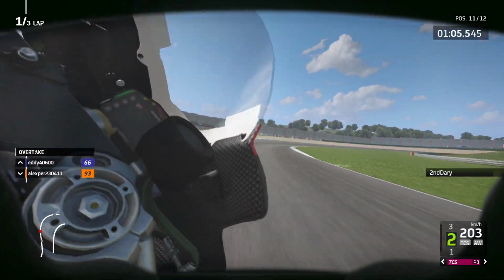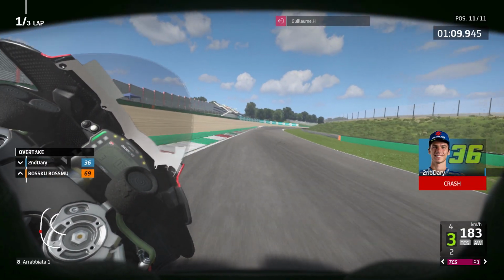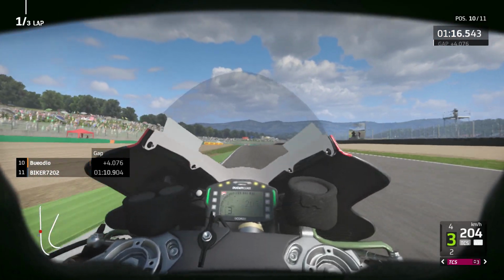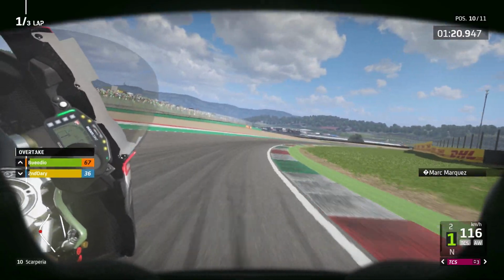I can see someone on the map, a couple of corners in front. Second, Dari's gone down. Oh, the rear is all over the place. I can't see the back of the bike, and that is a problem. I can't see where it's being placed. So now we're 11th again, because the guy behind us has left. Well, we're last, I mean. We were already 11th, but it's 11 out of 11. We've passed someone that was off in the gravel at Arabiata 2.